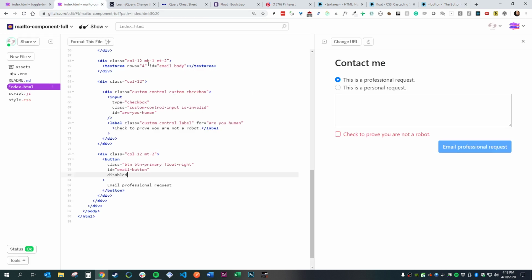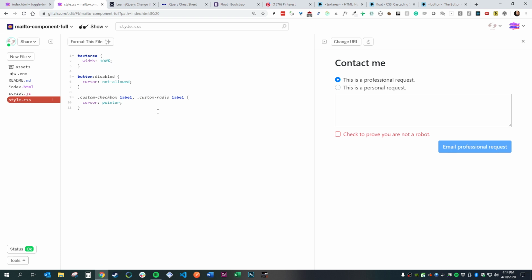What's interesting with Bootstrap is that when you don't have something disabled, this is what a regular button looks like. But when it is disabled, it's a little lighter shade. And you'll notice when you hover over it, you get this little do not symbol. I actually added that because I wanted it to be very explicit that you could not click on that. So this is one of the very few styles I added. But I added cursor not allowed.